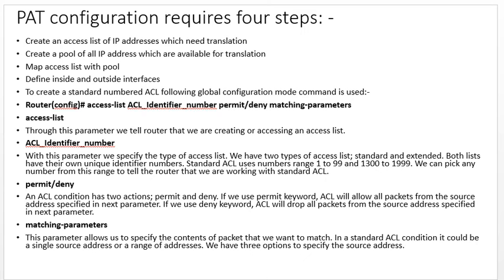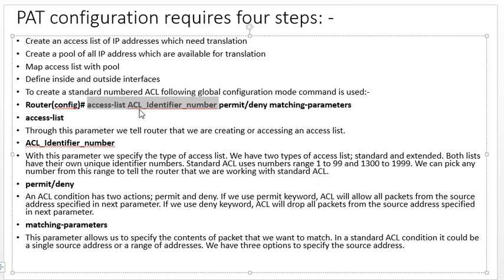Now when you are moving toward PAT configuration, there will be minor changes, because in that case you will need an access list, right? Because you are actually configuring an entire pool for your one set of IP addresses. So you will be using the access list command with an identifier number. This is a specific standard number, which ranges from 1 to 99 and 1300. So you can randomly pick any number here, and the next option is permit. When you allow the permit, every single packet is transferred accordingly. Else, if you choose the deny option, in that case your packets are basically dropped before going to the next specified parameter, right?